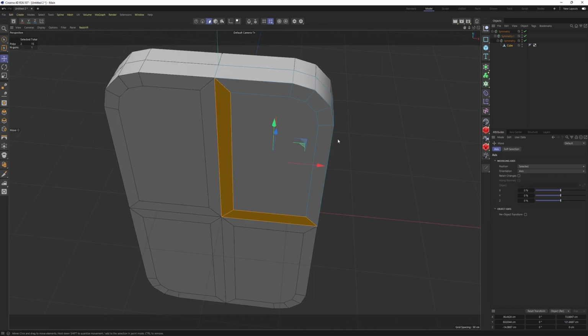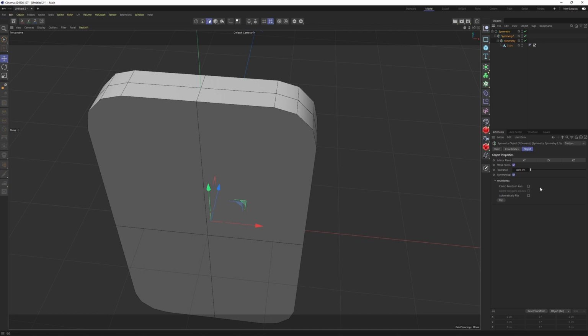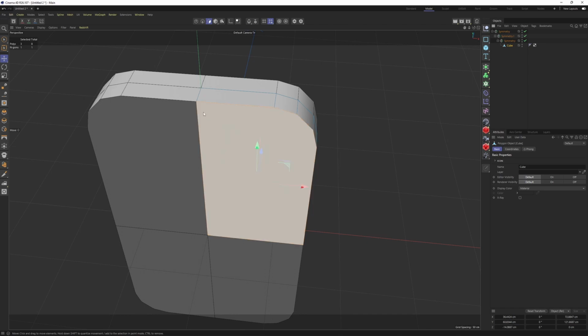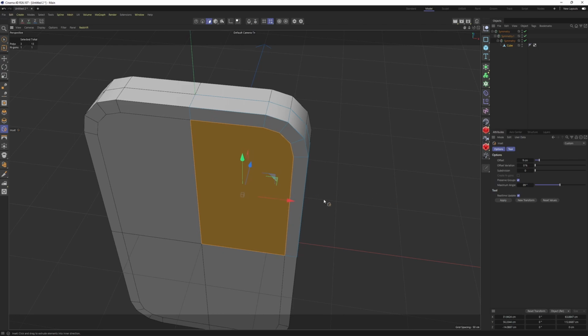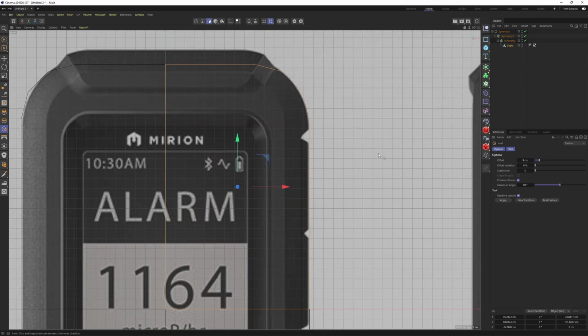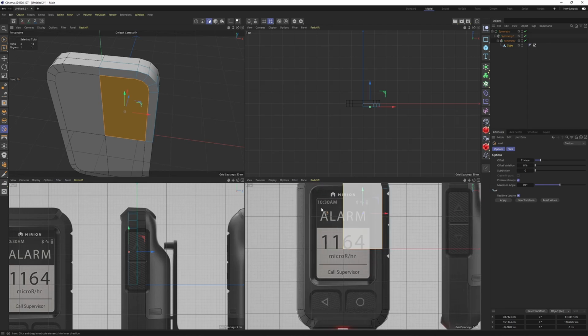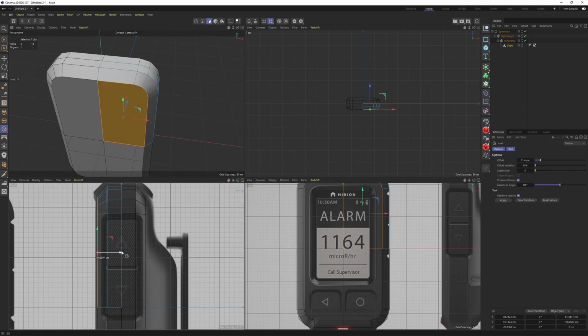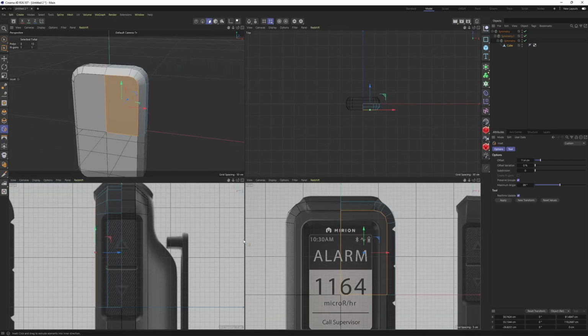These center polygons, because we are using a bunch of symmetries, we are going to get these. So I'm going to undo, select all of these 3 symmetries and enable these options, which will basically delete these polygons we see in the middle. Inset. Actually, let's check the front view. I'm going to need something like that. Then I'm going to move them on the z-axis. Perfect.